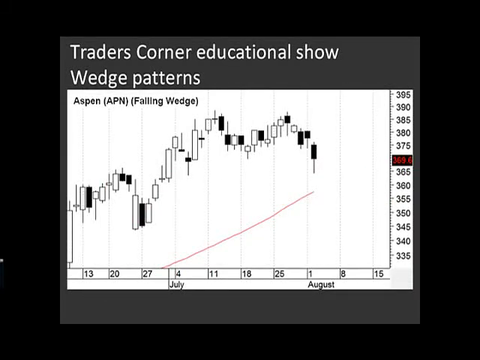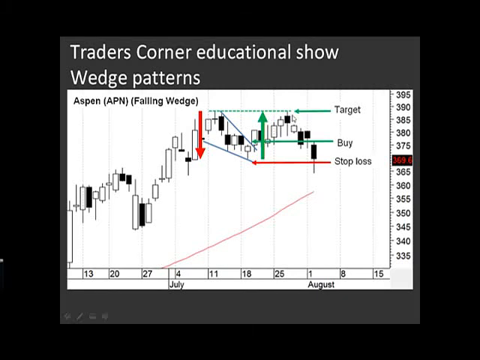So let's have a look quickly at Aspen here. So here's Aspen in a rising trend. What's quite clear here is this little falling wedge pattern. This was in July of this year. A falling wedge pattern, which is a consolidation within that rising trend. You'd look for the stock to move back up to the prior high, which it did in this case. It broke out, so you would buy that breakout, look for a move back to the prior high, and you'd put your stop loss below the lowest point of that wedge structure. And similarly on the other side?